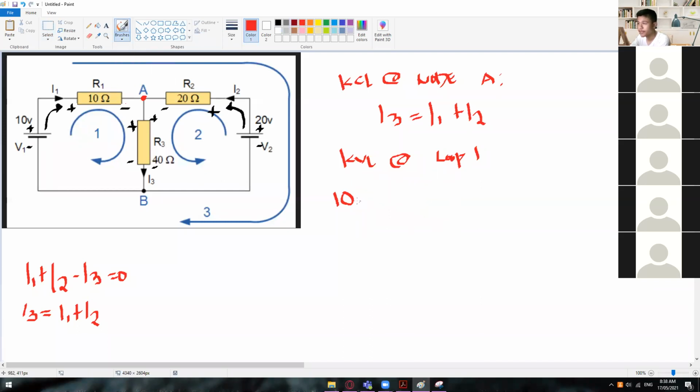In here we have negative I1 times R1. Remember the formula for the voltage, Ohm's law. So we have V equals IR. This is still a voltage, which is derived from Ohm's law, the I times R. So if we have I1, we should also get the R1. If we have the I total, then we should also get the R total. But in here, since we're dealing with individual currents and individual resistors, we should use I1 and R1. All right, so let me just remove this one.